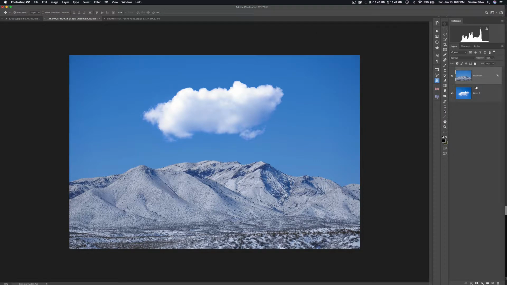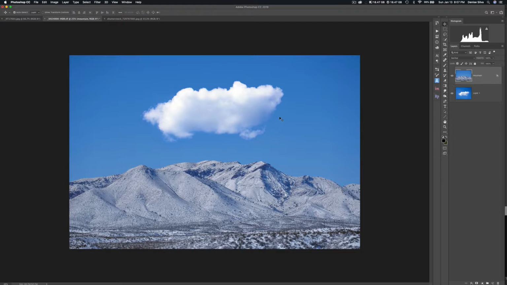Now I don't have a mask or anything. I could have tried to mask this, but that would have taken truly a month of Sundays to keep the soft edges of the cloud intact. This Blend If does that because these pixels are actually lighter than the blues that it's blending with. So without doing much of anything, I was able to bring these two images together and drop a cloud in here. So it's a pretty cool feature. Very simple, very fast. Boom, cloud's done.